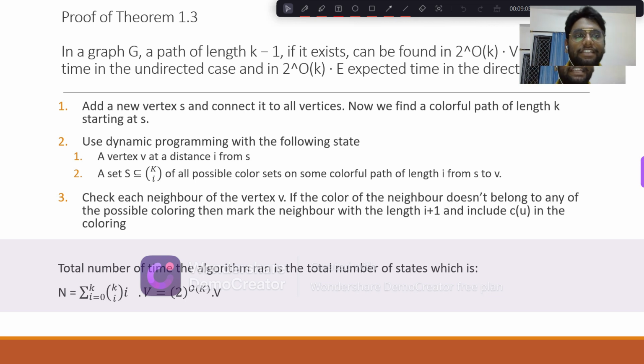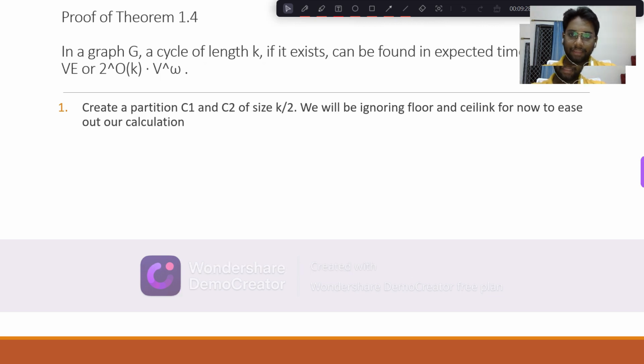So that's actually a pretty strong result, and the calculation for the number of steps you require is pretty straightforward too. It's really a beautiful result, because it helps us to find a k path in a graph in just 2 power O(k) times V time steps, while the random orientation was taking k factorial time. So it's pretty strong when compared to that.